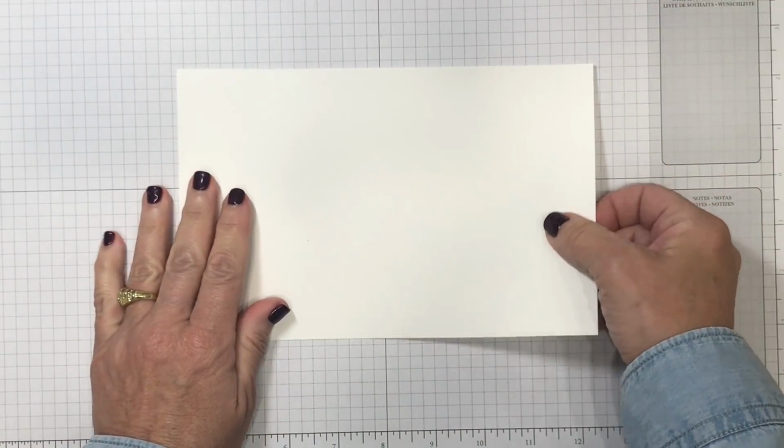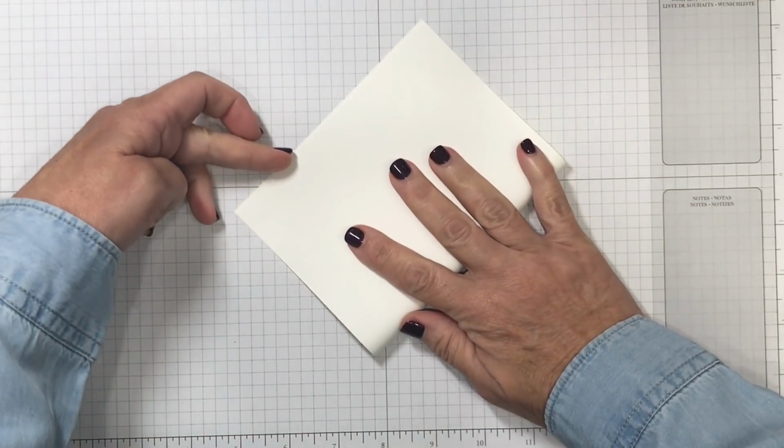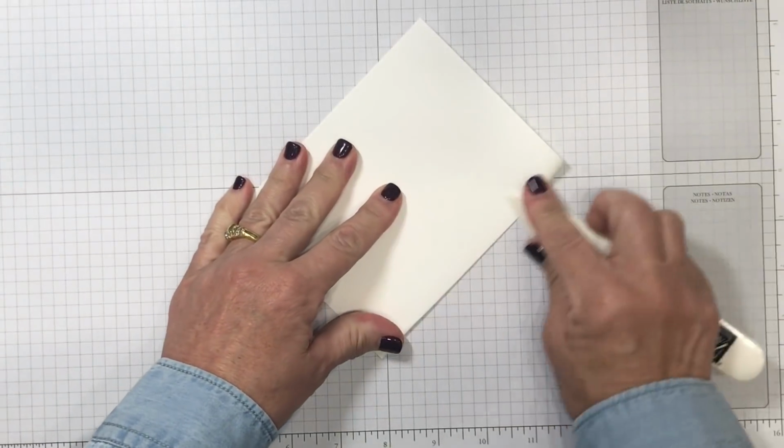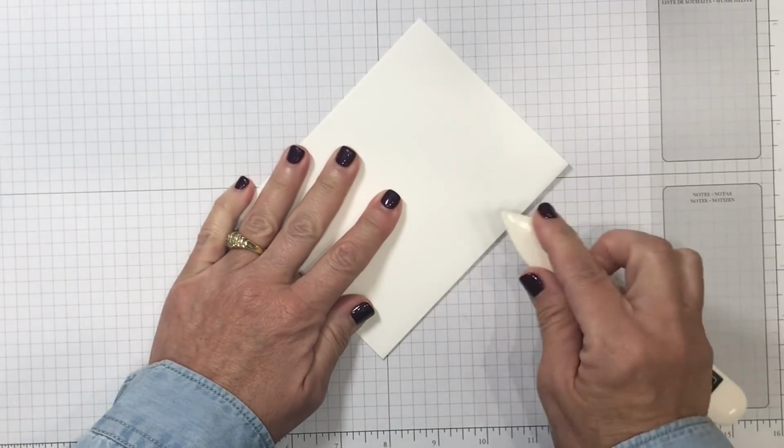I'm starting with a base of Whisper White cardstock. This measures 5.5 by 8.5, and I'm just going to fold it in half. I like to use my bone folder for that nice crisp edge.